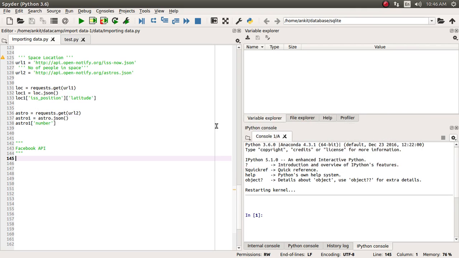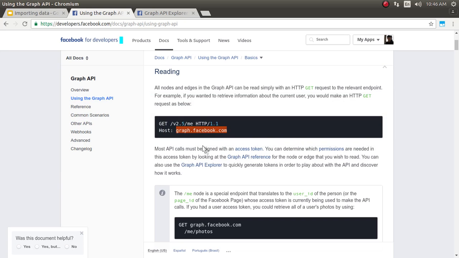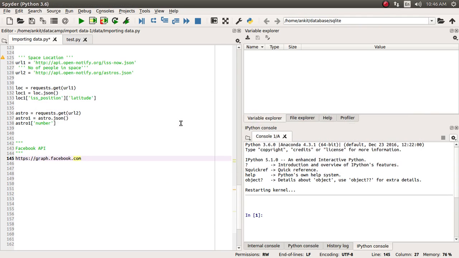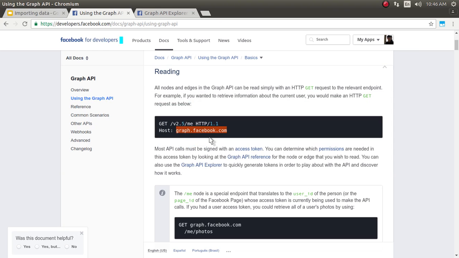So let's make a URL starting with graph.facebook.com, and every time we are going to hit it with HTTPS. After that we need the version, so we are going to use version 2.9, then /me, because I need my profile information.